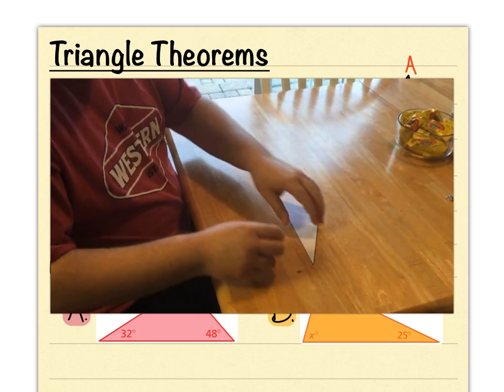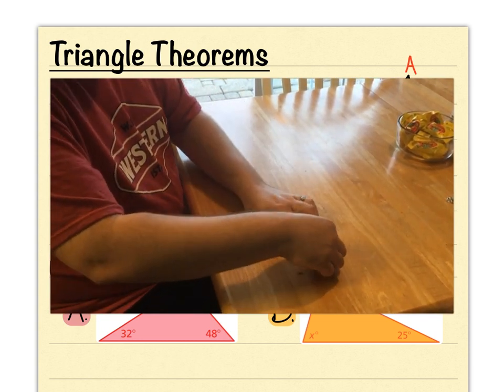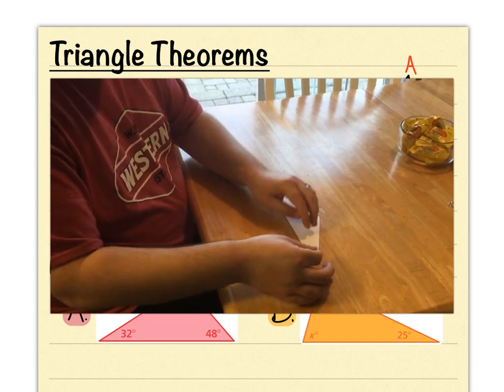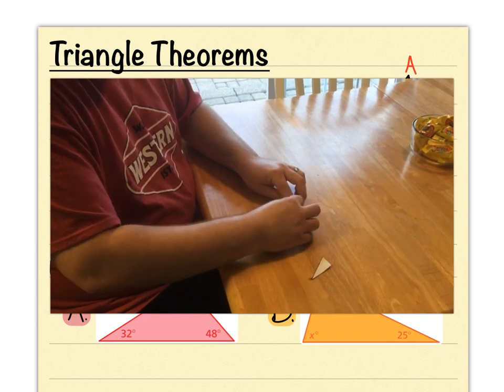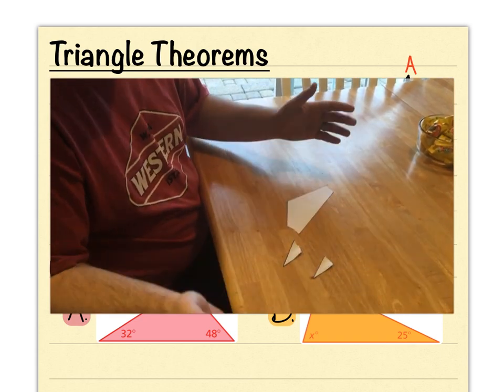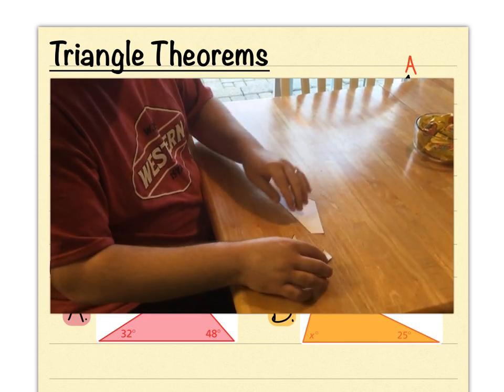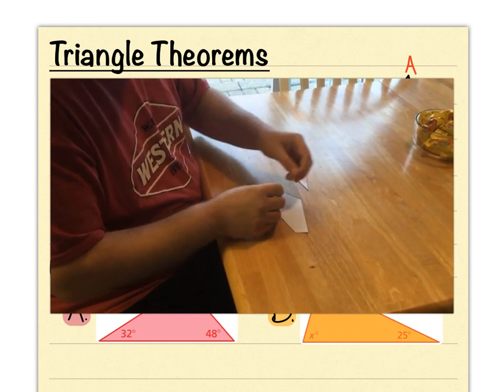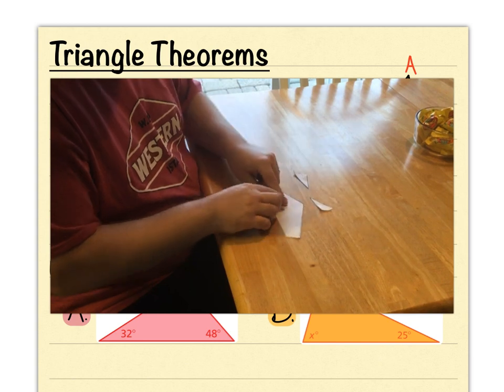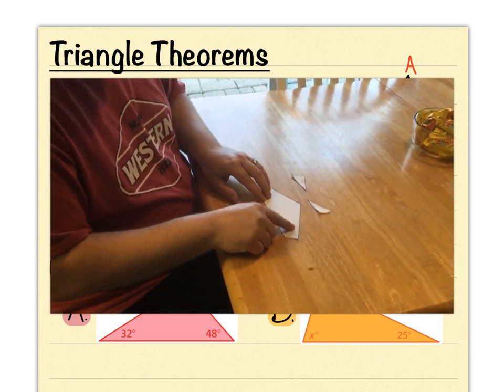So what I'm going to do is rip off two of the angles of the triangle I've cut out. You can do any two angles if you want to try this on your own. You can draw any triangle at home and check this for yourself. Then I'm going to place those angles next to the third angle. So this is the obtuse angle that I didn't cut out.